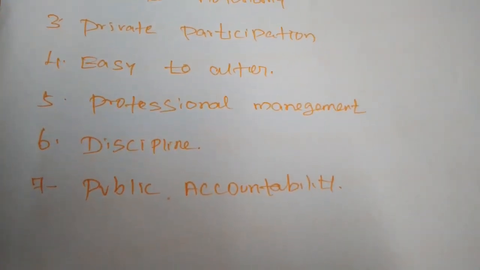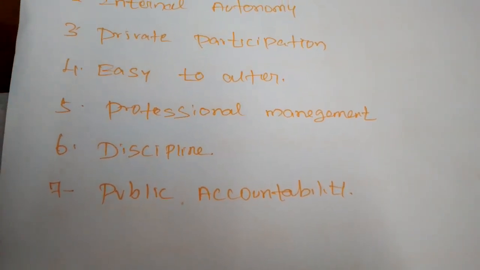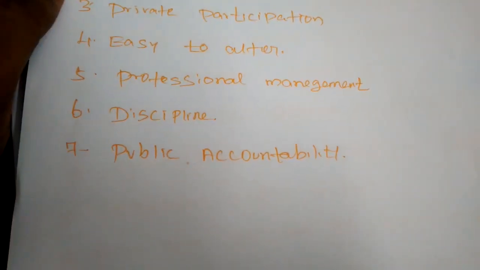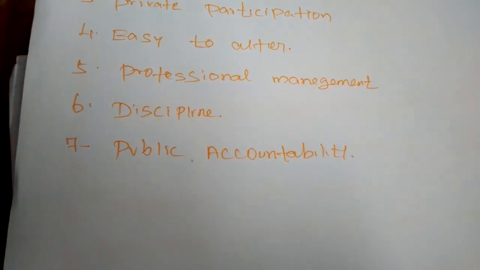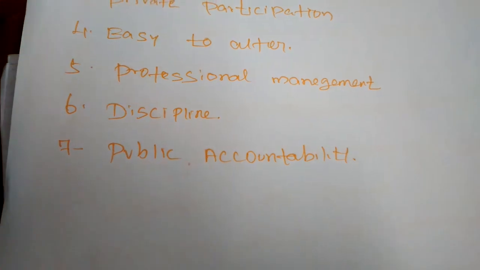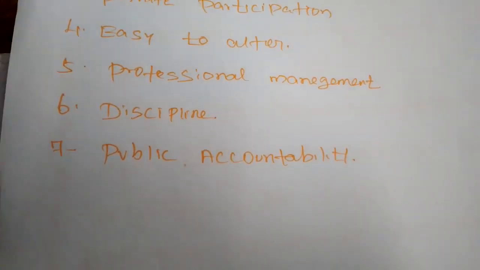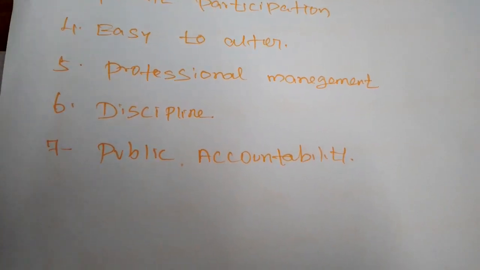Next, professional management. A government company can employ professionally qualified managers because it has its own personnel policies. Next, discipline. The government company is subject to the provisions of the Companies Act, which keeps the management of the company active, alert, and disciplined. So all government companies maintain discipline and that keeps the management of the companies active.